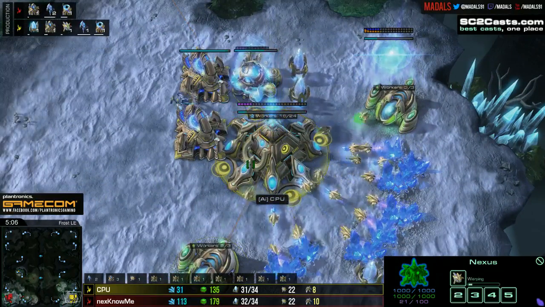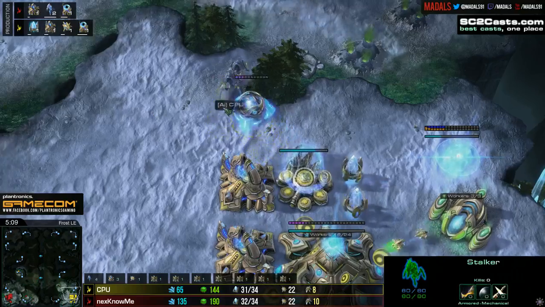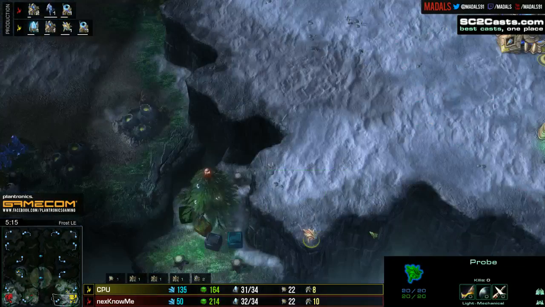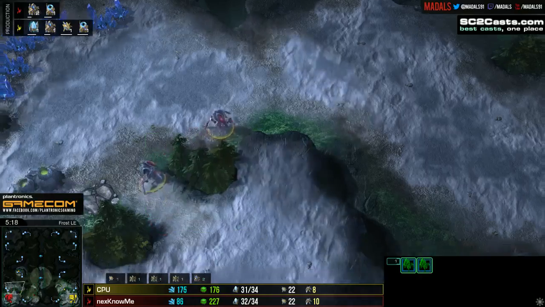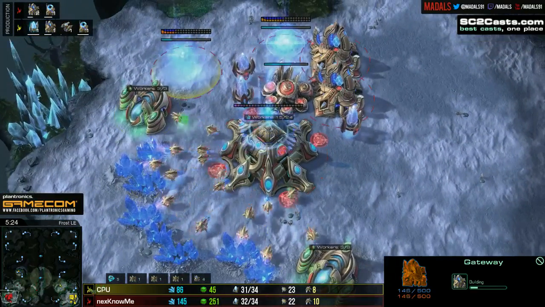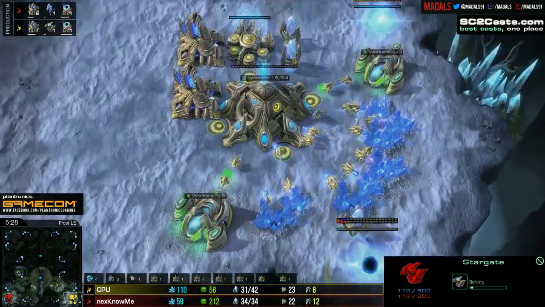He's going to be trying to apply the pain, and this could be quite awkward because there is already a pylon down, and KnowMe still has this hidden probe. This could be a very strange situation, especially with that. Oh no, it's a 4-gate. 4-gate up against 3-gate and a Stargate.